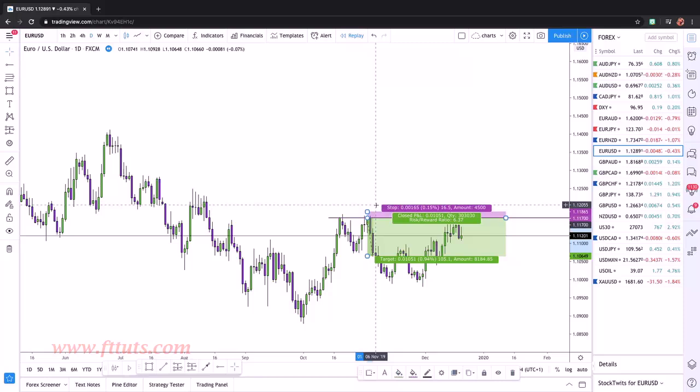It depends on what time frame you are taking the entry off. If you're taking it off a higher time frame, you can put it 30 to 40 pips. But if you're taking it off the 5-minute or 15-minute, you can put it a little closer depending on what price action is telling you on that 15-minute time frame. The whole purpose is you do not want to get stopped out. So you don't want to make it like a 5 pip or 10 pip stop loss. But again, it depends on what time frame you are entering on. So just be aware of that.